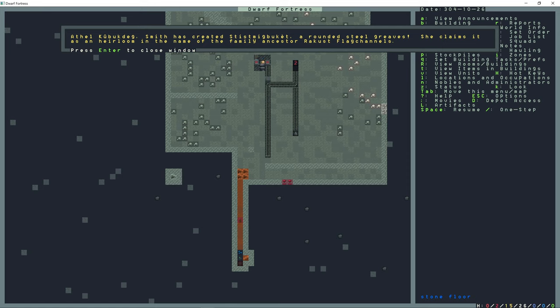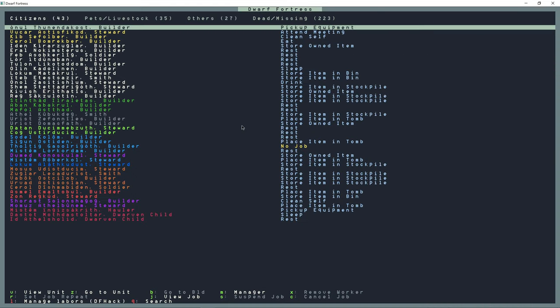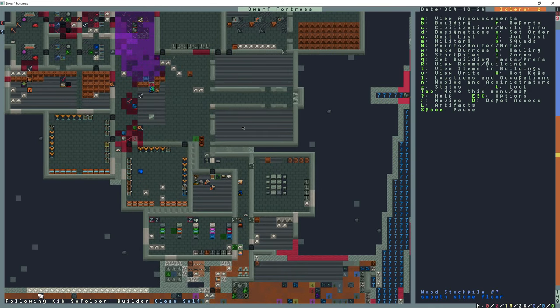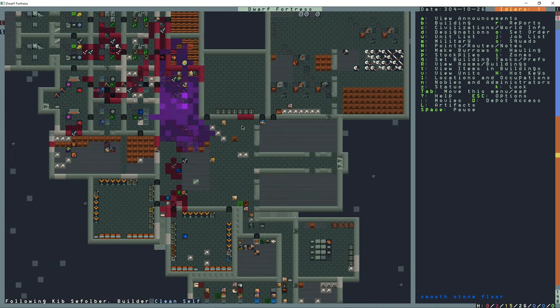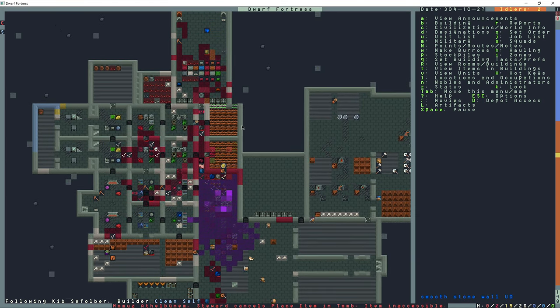Okay, he's eating. Oh, great. So, Smith Athel has created a rounded steel greaves. She claims it as an heirloom. Excellent. You're making greaves while this is going on. Great. I'm glad you're deciding to make family heirlooms while all this is happening.